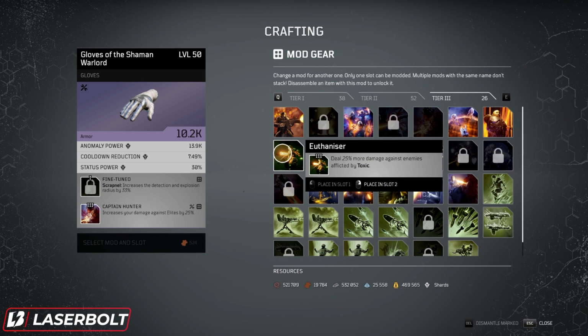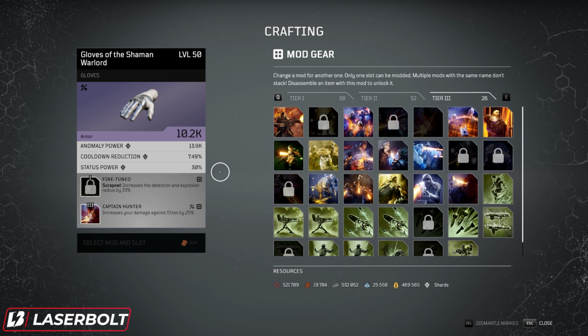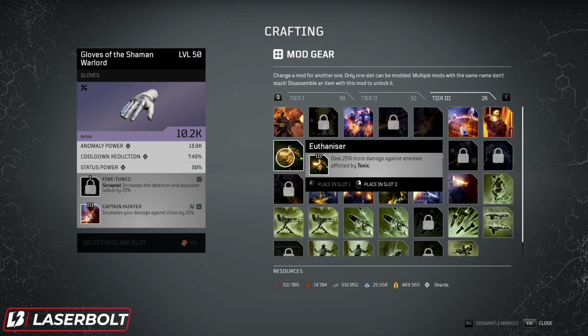I would probably recommend something like Euthanizer. I would probably swap that for Fine Tune, but theoretically you probably wouldn't be able to do that because you're always going to have a level two mod. You could probably get better boots that drop a level two mod and swap it for Euthanizer. This is a really effective one because your Blighted Turret is always going to be active, so you're going to be dealing 25% damage on that.